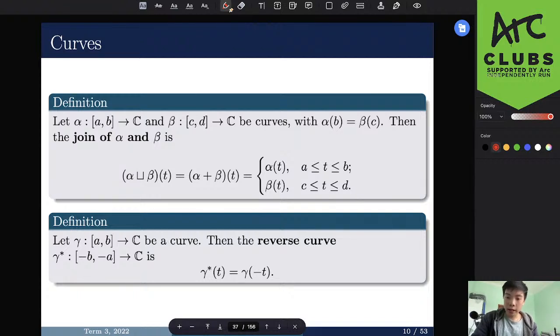So there's also a reverse curve, which is essentially, the curve has a starting and end point, but it also has a direction that it travels in, because the direction that it travels in is based on how the point moves when t is increasing. So of course the reverse curve, as the name might suggest, essentially just has the same curve, but it travels in the opposite direction.